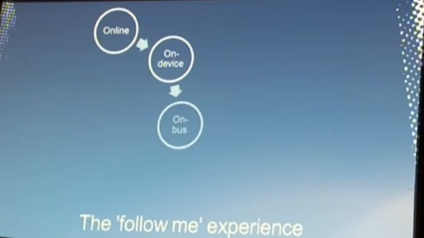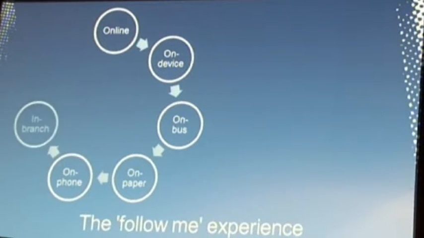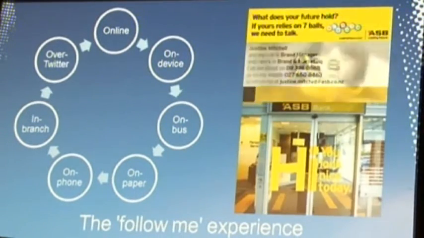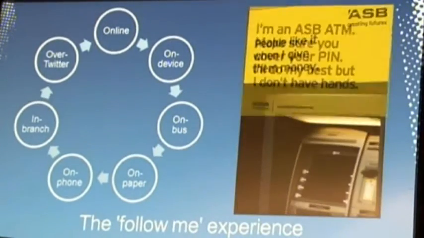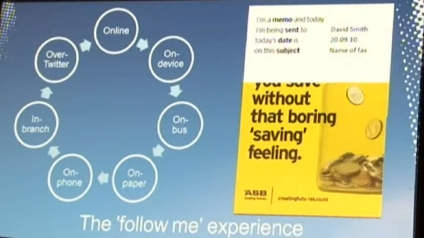So think once again about a bank. There's a bunch of different ways and places that I interact with my bank, and the ideal relationship I have with my bank is one that follows me across these different touch points, from the website to the phone app. ASB has been doing a bunch of work recently, which you will know better than me, trying to align all that branding and all those experiences across their various touch points. Such that my relationship with my bank becomes less about occasional deep interaction and more about a continuous shallow interaction. Does that make sense?